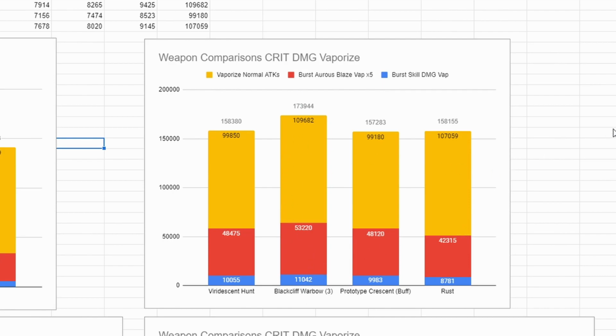Blackcliff Warbow with 3 stacks is pretty hard to maintain and is very situational. So Rust, just for its consistency, is probably going to be your best option. Followed very closely by the Viridescent Hunt, which actually here does very slightly more damage, just by a couple hundred. And this is due in part because the elemental reaction damage from her elemental burst is stronger than the Rust's. So you'll see that if we can vaporize all 5 of her elemental burst hits, it does slightly more damage than the Rust. So that's why Viridescent Hunt is pulling ever so slightly ahead in this graph.